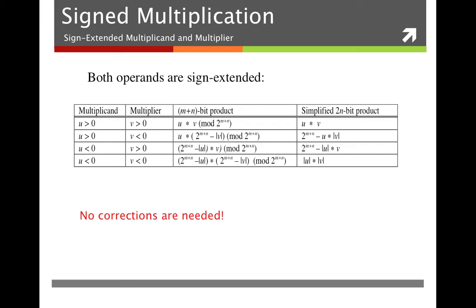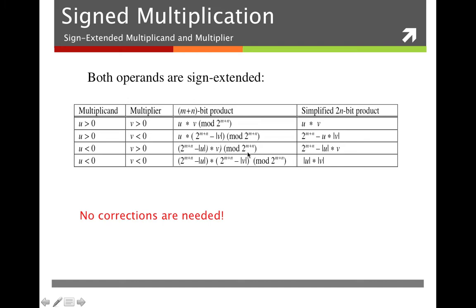This is a table which shows that when you sign extend both of these, you ultimately get the correct answer, which will be u times v. That is because with the sign extension, both the product of 2 to the n plus n times v and the product of u with 2 to the n plus n will be outside of our 2 to the n plus n range, and therefore will not be in the mix. Of course, 2 to the n plus n times 2 to the n plus n itself will be outside too, and what survives this whole process is u times v. So this alone shows you that in this particular case, there's no need to worry about correction.